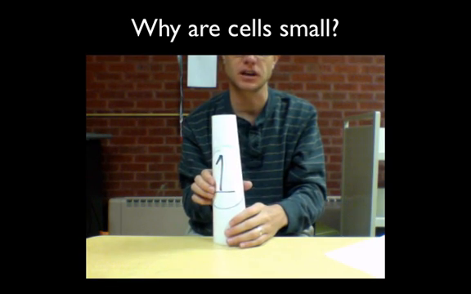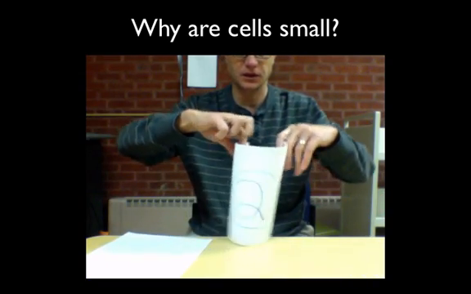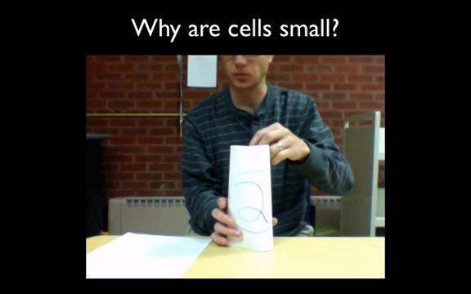We're going to call this one tall and skinny. And then paper 2, we're going to roll up like this. So we're going to go the other way and roll it up like this. We'll call that a little shorter and a little more round.